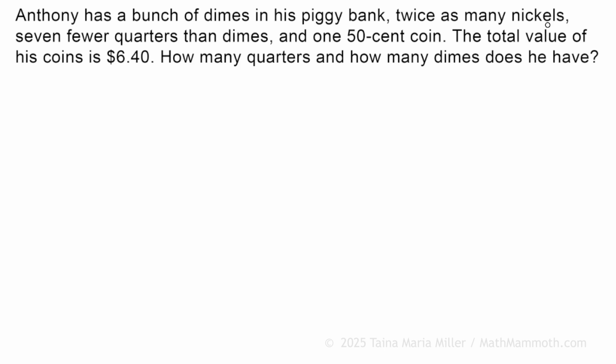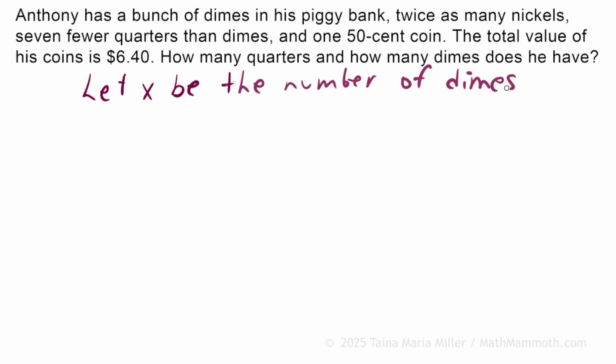Because if we mark dimes as being x, then nickels will be 2x. And 7 fewer quarters than dimes. Again, the number of quarters is based on the number of dimes. So we can use the number of dimes as our unknown. Let's write it down. Let x be the number of dimes. And for those of you who are maybe international, a dime is a 10-cent piece. A nickel is 5 cents, and a quarter is 25 cents. You may have those type of coins in your own currency.